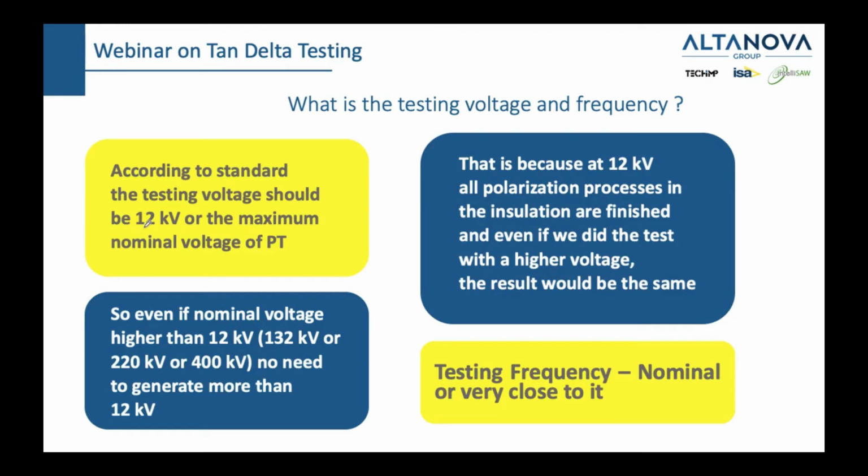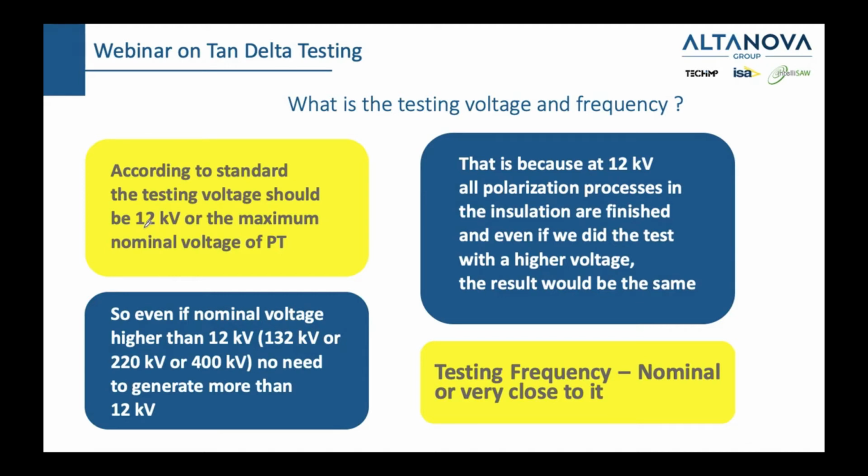So first of all, 12 is, or very often people use 10 kilovolts, but 12 is, let's say, the prescribed value. And of course, you need to keep in mind what is the voltage level of your transformer. If you have 10 to 0.4 and you're generating on the low voltage side, you cannot generate more than the nominal voltage. So please be aware of that.